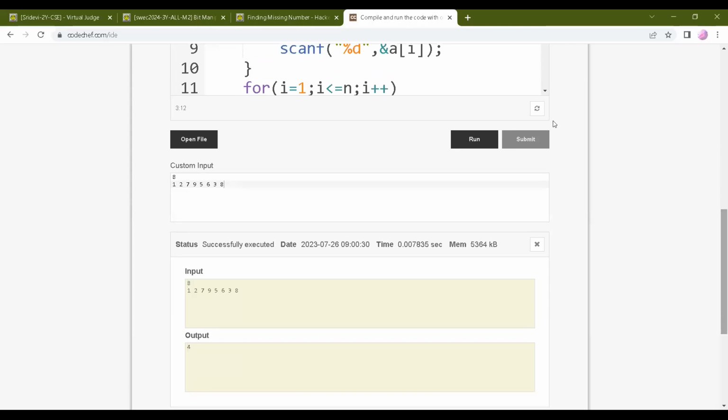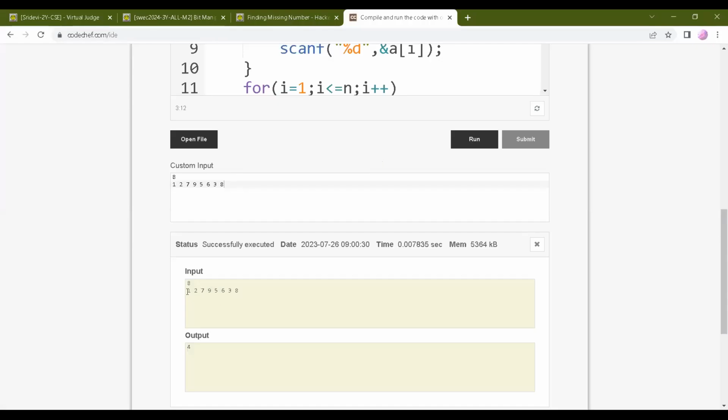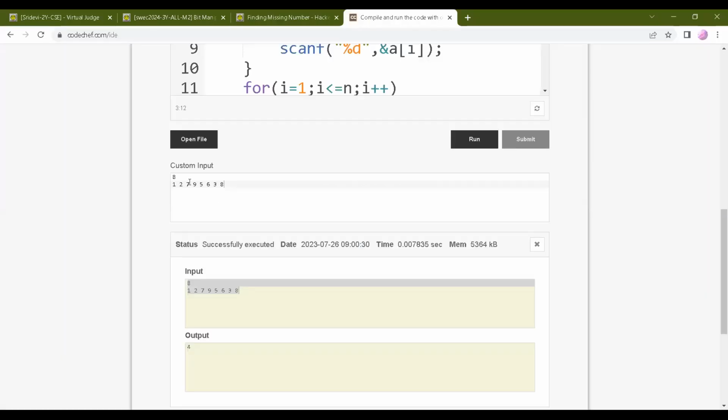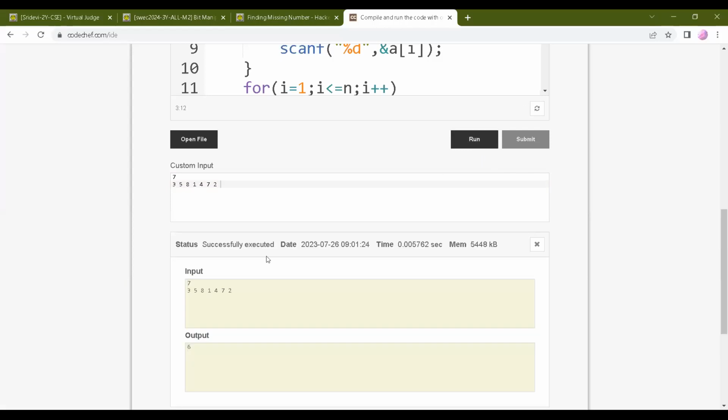Correct? If I take any other input, it is printing 6, which is the missing number.